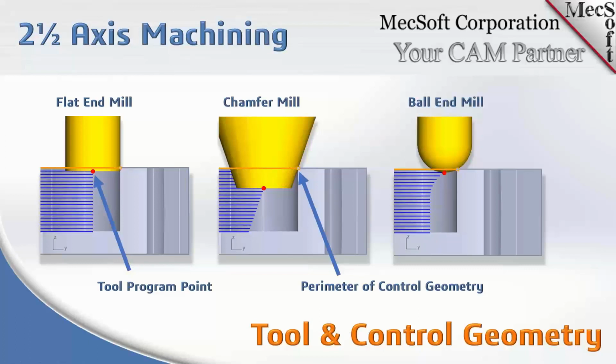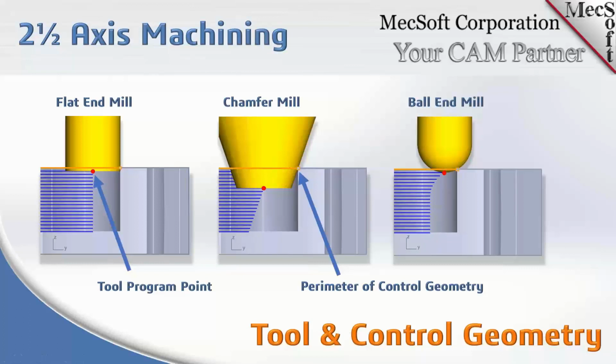If you have a chamfer on an edge that you want to cut, you can use a tapered tool. What's going to happen here is that the taper of the tool is actually the flute length, okay? And the taper is going to come over and stop at the perimeter of your control geometry. So the deeper the taper tool goes down, the earlier it's going to stop. So you can see the red dot, and then it slants to the left all the way down. So at the bottom of the pocket, the center of the tool would be here.